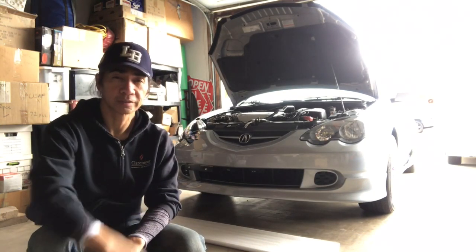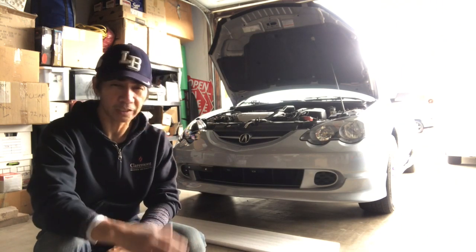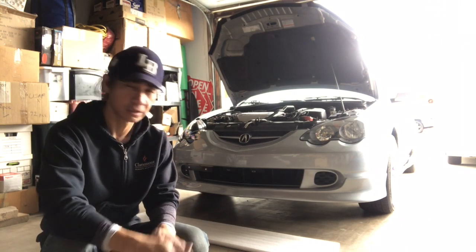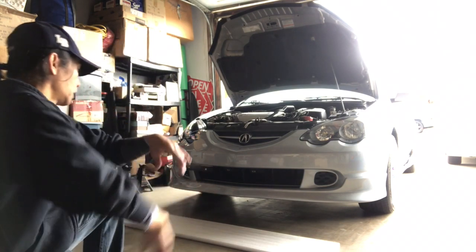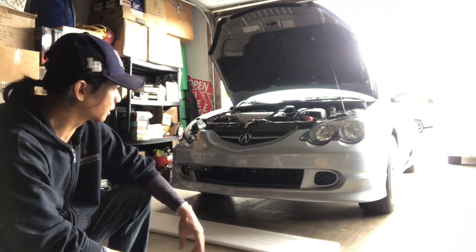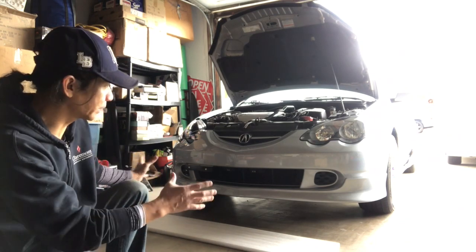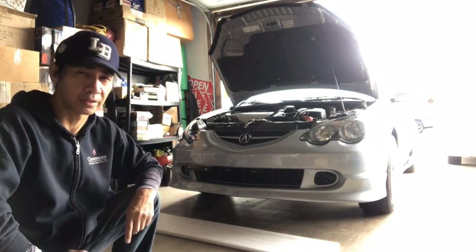Finally got the bumper installed, and yeah, just gonna tighten everything up and then see how it goes from here. But the lip looks good, as you can see. The double-sided tape is holding, and everything's in place. So just gonna tighten everything up, put all the screws back in.